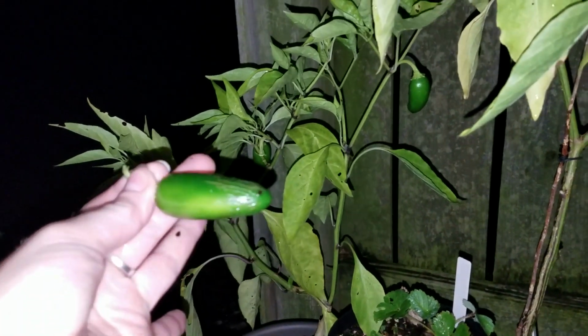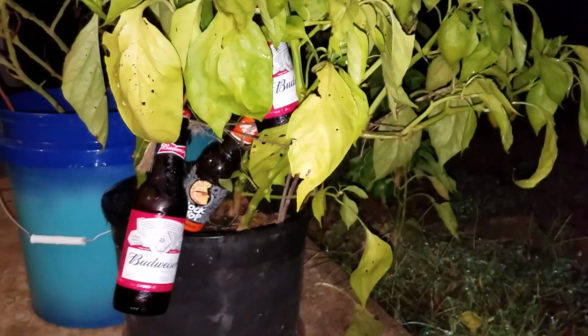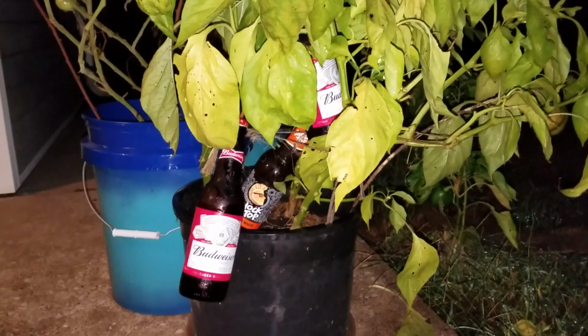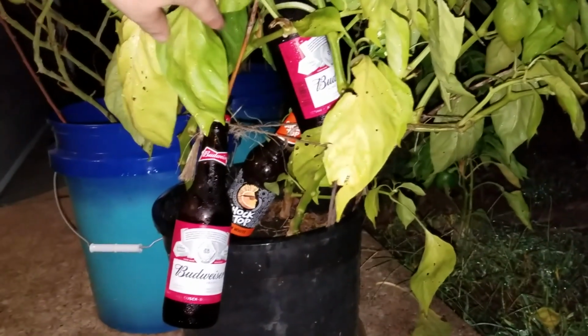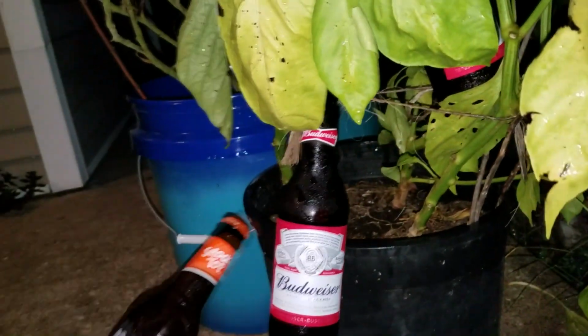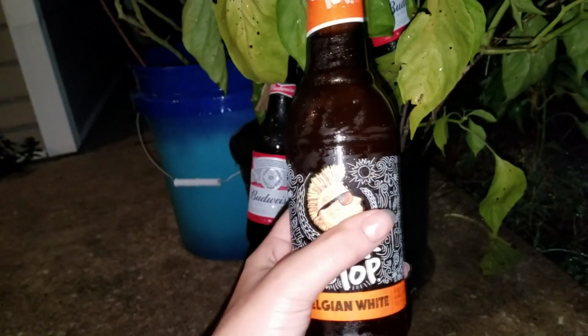Alright, now we're gonna cut that up pretty small. Jump on over to the beer bush. I don't know how long you guys like to let your beer ripen on the vine, but I probably should have picked these a couple of days ago. I got a couple of Budweisers here that have been growing nicely all season. I've got a Shock Top back there that I probably should have picked a couple of days ago. I'm gonna go ahead and use that Shock Top. Some nice flavor for our hush puppies. Look at that. Homegrown and already cold.